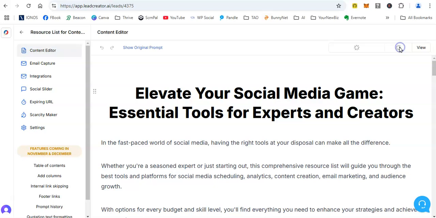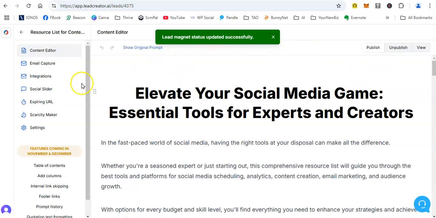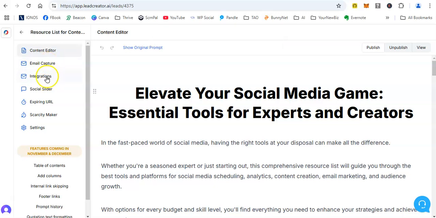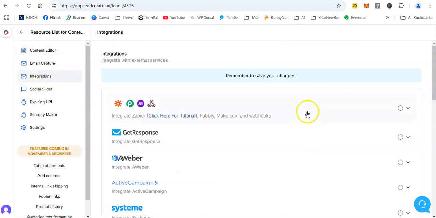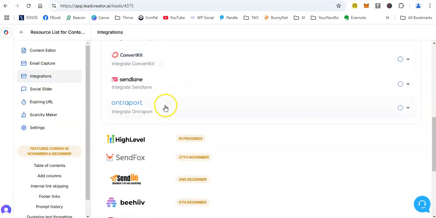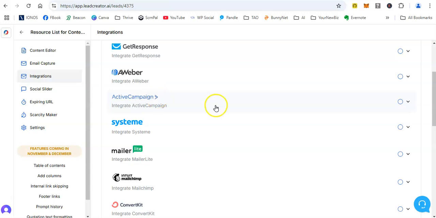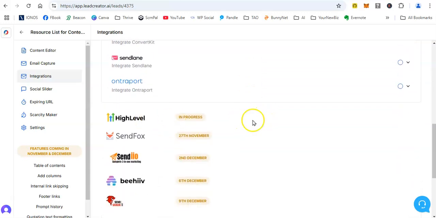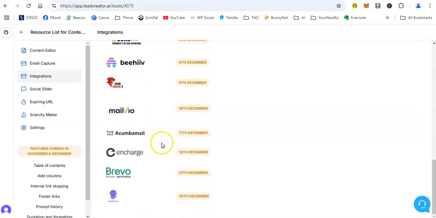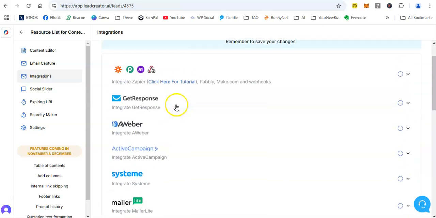I will just unpublish that for now because it's in my drafts. Now we've got the email capture. We can also integrate to any of the current autoresponders such as GetResponse, Aweber, ActiveCampaign, and so on and so forth. LeadCreator is being continuously developed, so there are a number of other autoresponders in the pipeline, as we can see here, and we've got the other option.